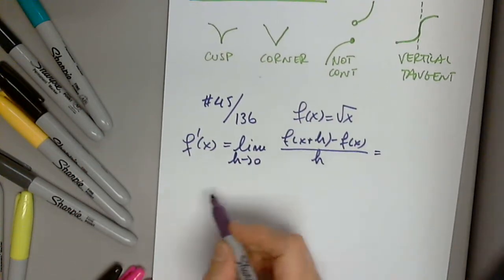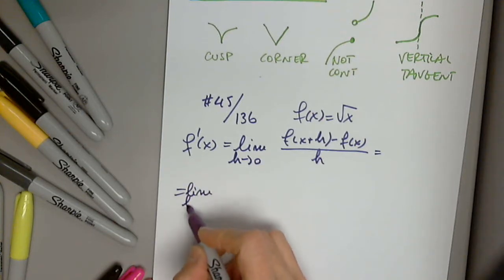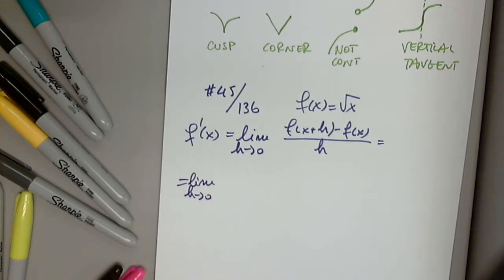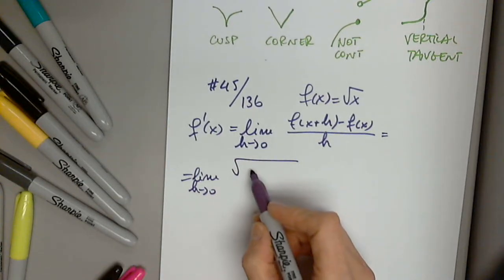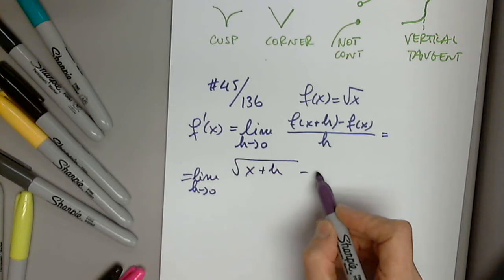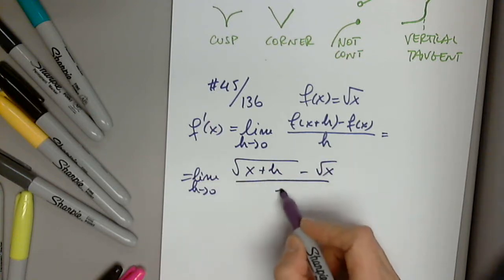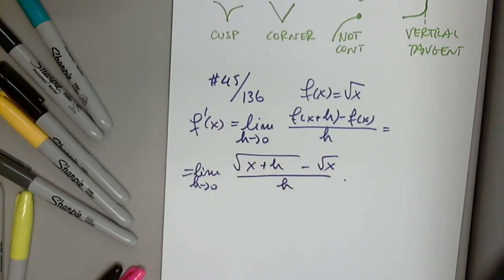Okay, so can anyone give us the first step? I copy the limit operator. Please do not drop the limit operator until the very last step. Square root of x, we put that in the bigger x. Good, I'm ready. Square root of x plus h. Excellent. Minus the square root of x over h. Very good. So, like with any limit, even if I don't tell it to anybody, I have to do this and I have to plug it in. So when you plug it in, what do you get?